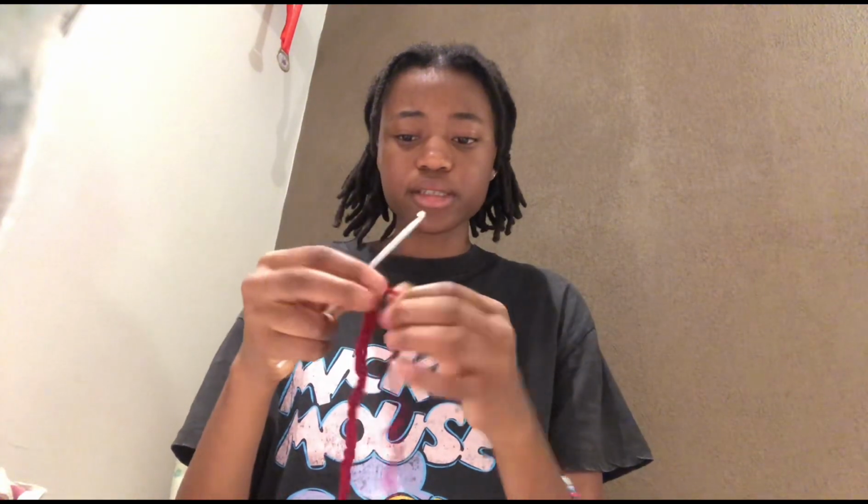So what I did was I just took this red yarn that I found in my stash. It's Aran weight. It's curly because it's from a project that I'm not finishing, so I just took it from that project and I'm unraveling it. I was using a 3mm hook to make the white part of the hat, and now I am using a 4mm crochet hook. So I'm going to chain 22, and I think I'm actually going to chain one more, so it's going to be 23.